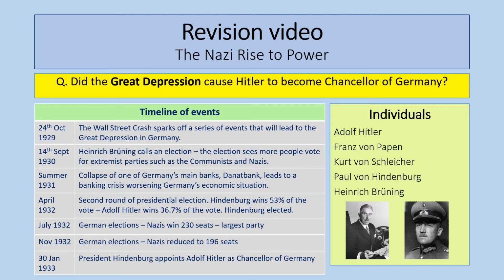So our key question anyway that we're going to look at is, was it true that the Great Depression caused Hitler to become Chancellor of Germany? So we're going to take that as our key factor, and we're going to look at some of the different factors around this key question in this session today.